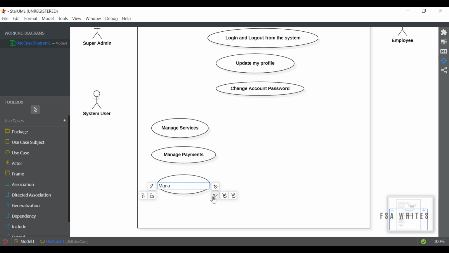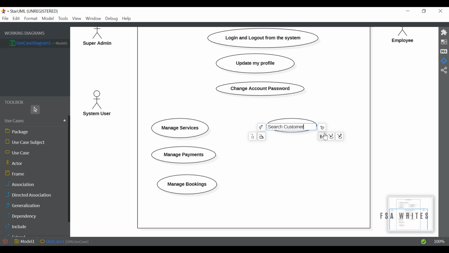Because booking and payments are one of the most important, you can say, use case in a hotel management system. As a person user will come, he will book the hotel, the room, book the room. So all these things will be managed by the super admin, and user will book their hotels and room. So now more use cases can also be added, like as customers. Employee can come and search the customers. So this is a use case that is being attached with the employee.